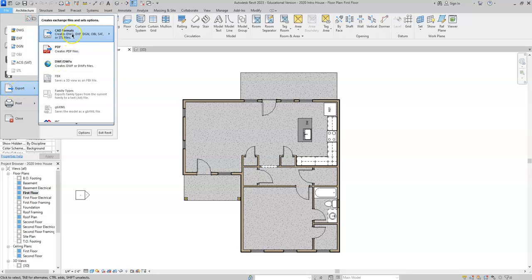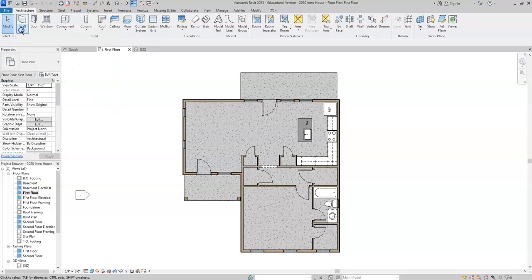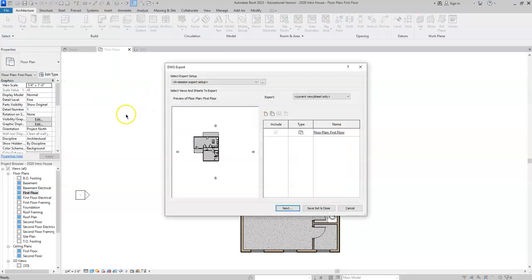And we will go to CAD Formats. And we will choose DWG. All right, we will export the floor plan.